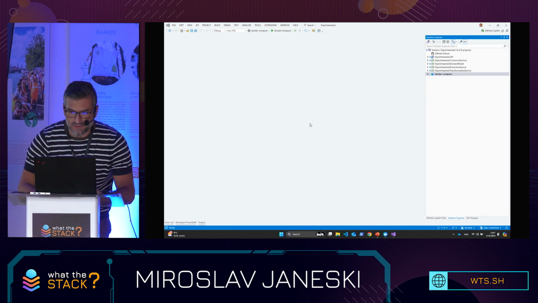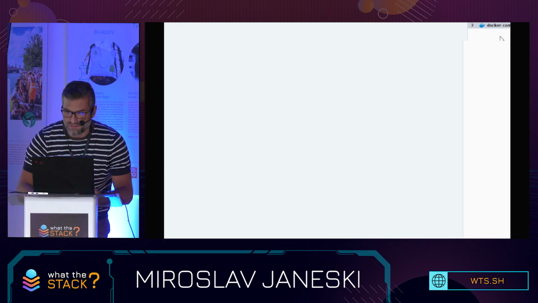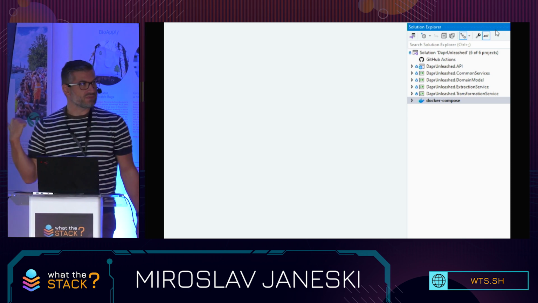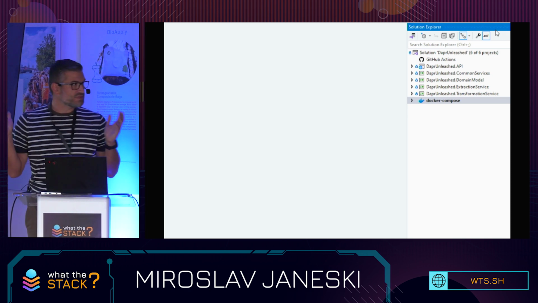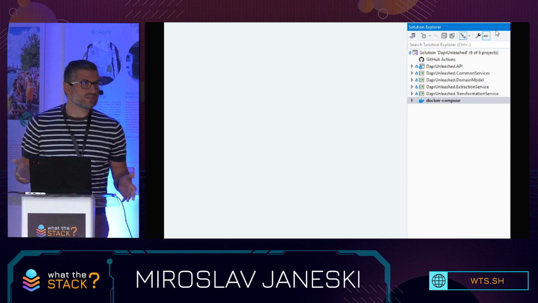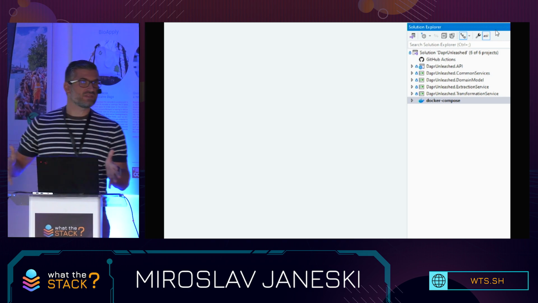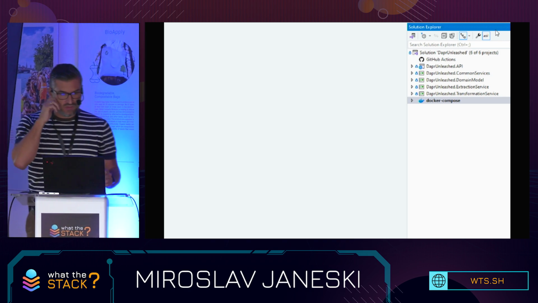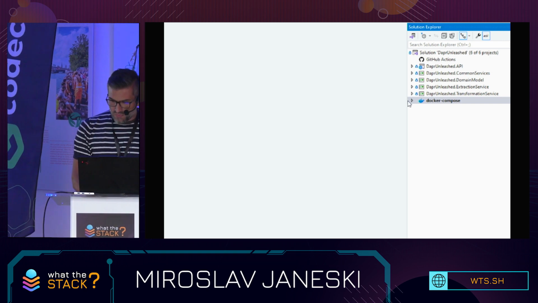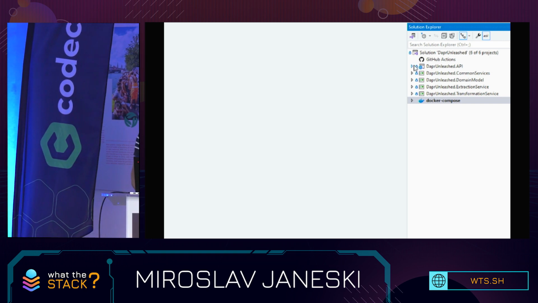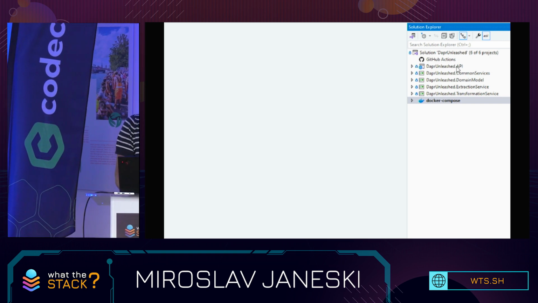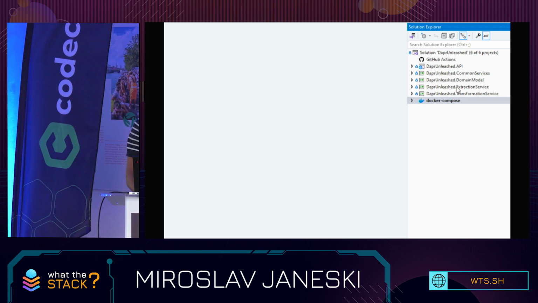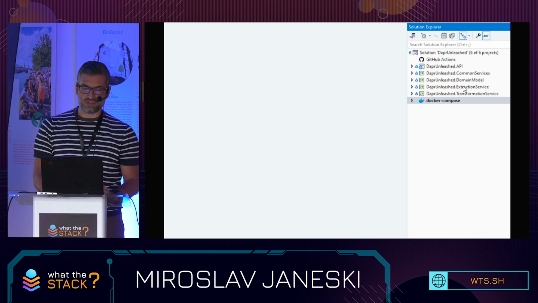I'm talking about microservices, and by definition, microservices have to run in their own repo. But for the sake of this demo, I have them in a single repo in a single solution. In practice, it shouldn't be like that. Each microservice has its own repo, own DevOps pipeline, so you can run your code without affecting the rest of the microservices. For this solution, we have one API project, which is actually the ingestion service. Then we have the transformation service and the extraction service.